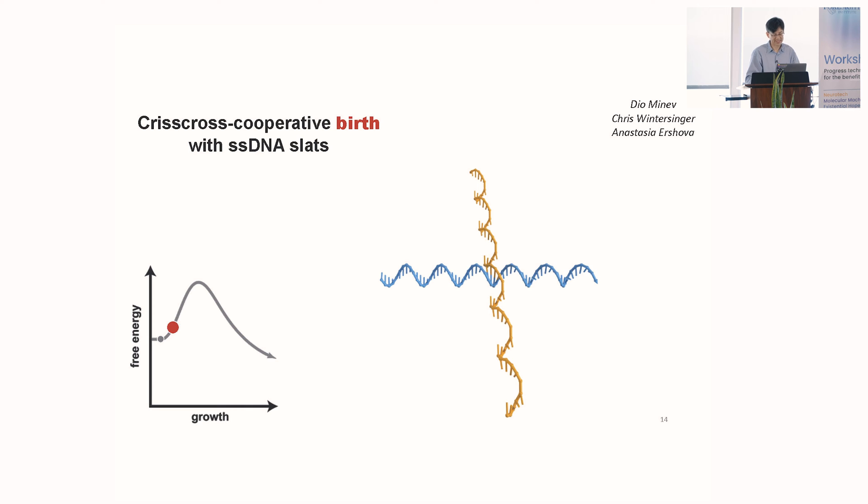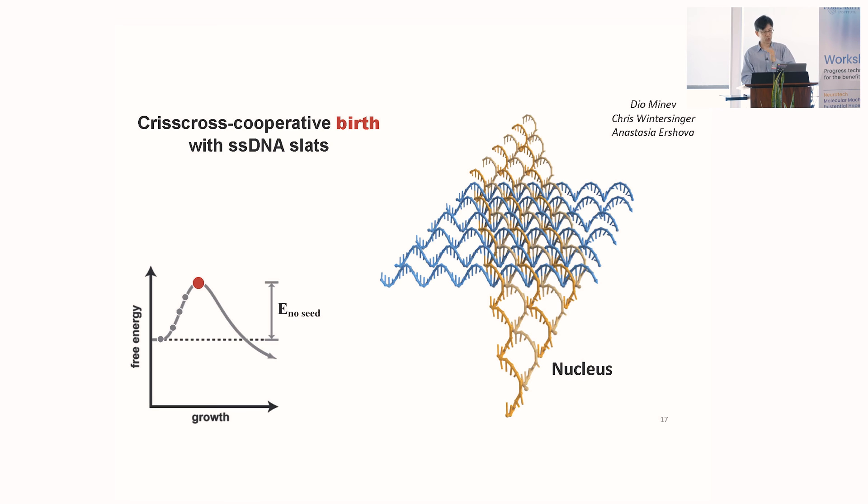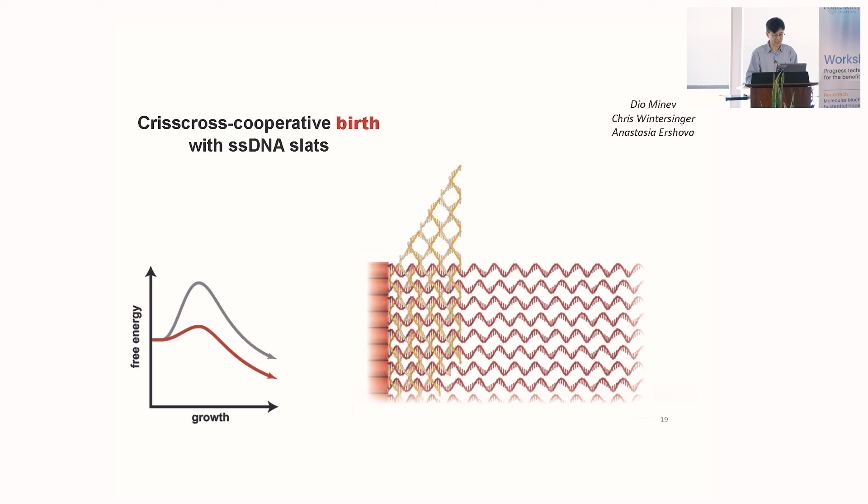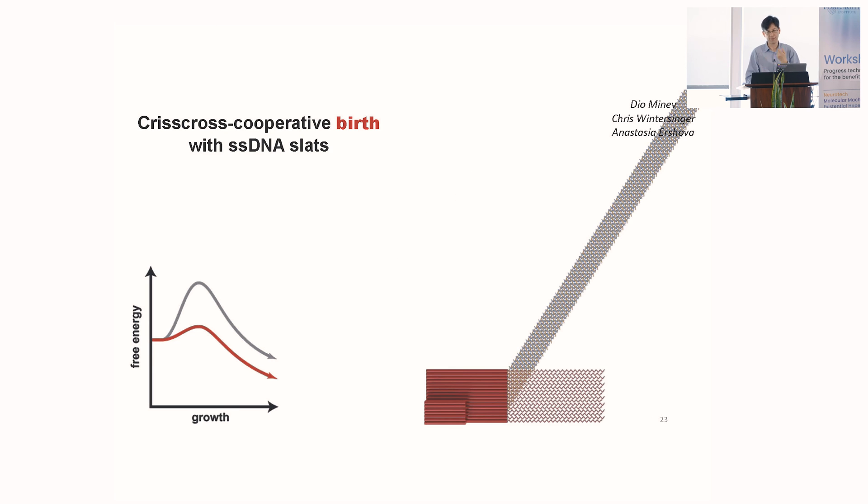You can repeat this criss-cross process with the same advantages of kinetic blockade, but now with tiny building blocks that are just oligonucleotides. The oligonucleotides bind to each other with half a turn — that's one binding site. The same process specifies that at equilibrium all binding sites are occupied, but kinetically it never gets off the starting point because of the entropic barrier. With single-stranded building blocks at very high concentration, the assembly can happen much more quickly. If we introduce a seed linked to the analyte we're trying to detect — in this case a DNA origami seed — we can trigger the process in a controlled fashion so it nucleates and then grows. We have ideas for how to convert any analyte into such a seed.